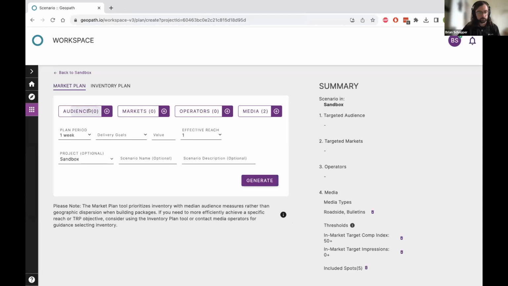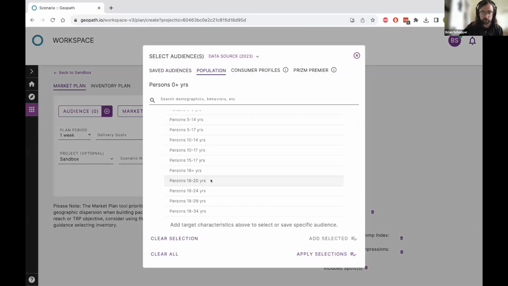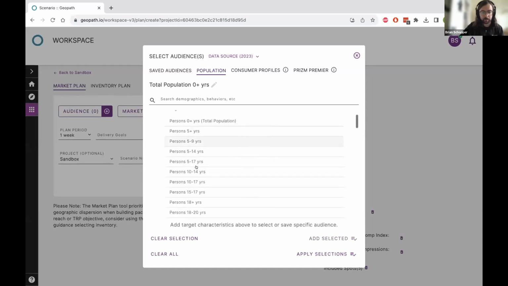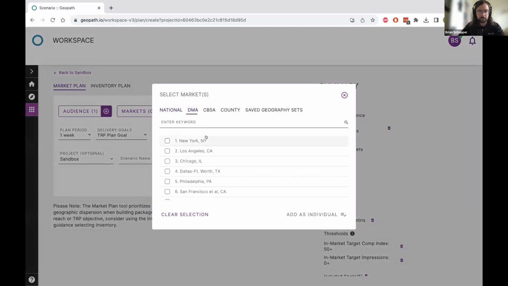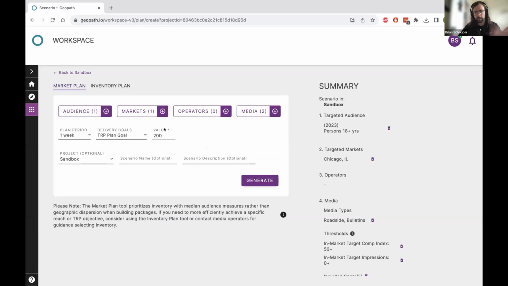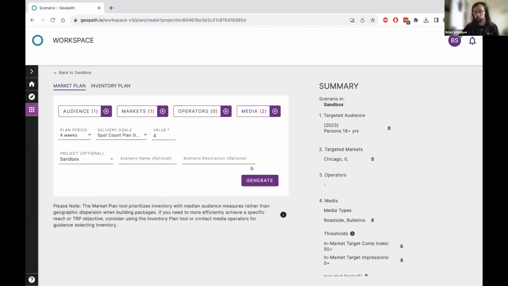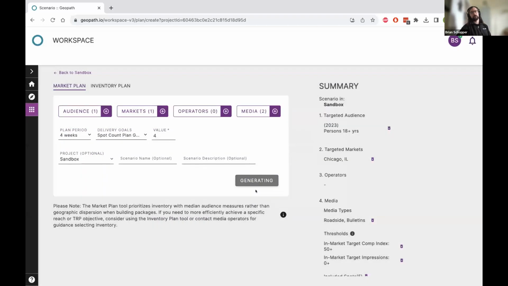So just my initial gut instinct on this one is that, as you're adding, I'll do 18 plus again, Chicago, but basically as you're filling out this plan, in this instance, let me just set this to a spot goal of 4. So we're not even going to use all 5 of the ones that I asked for. I included 5 spots, but I only have a goal of 4 spots. So kind of forcing it to do this example here.